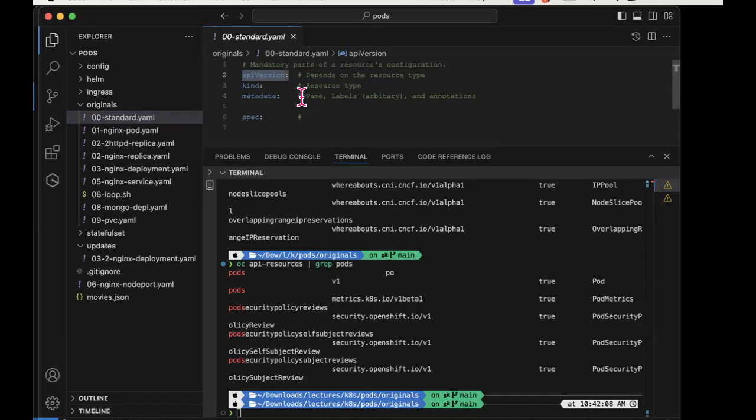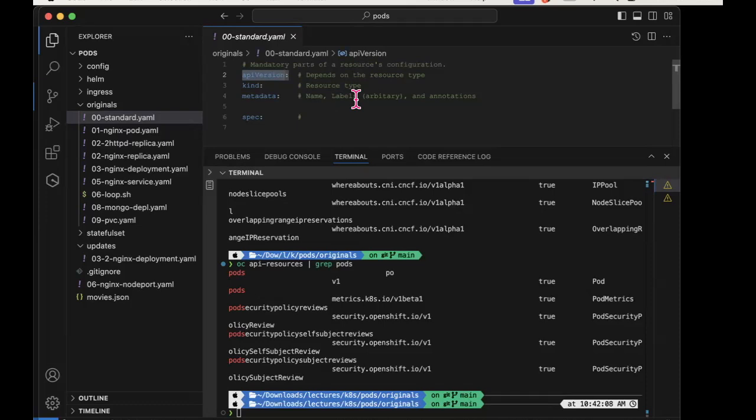Now, the metadata would include what name you want to give to the resource, and the labels that you want to give to it. It turns out these labels are actually very important. As I did mention to you in passing, when we create, let's say, a pod, which is a type of resource, we can give that resource a name, but that name is really mainly for our purposes. Kubernetes internally hardly uses it at all. We can associate labels with a resource.